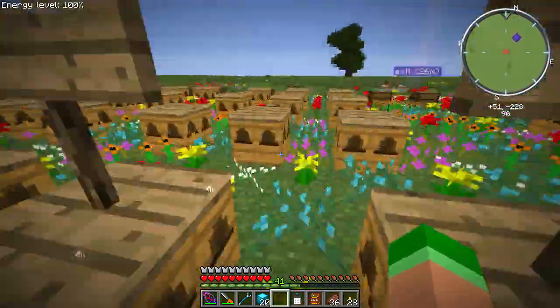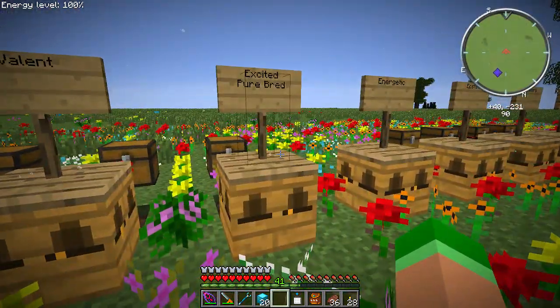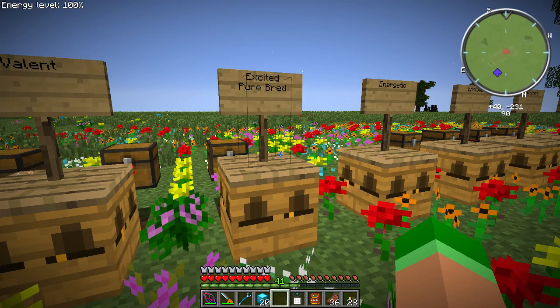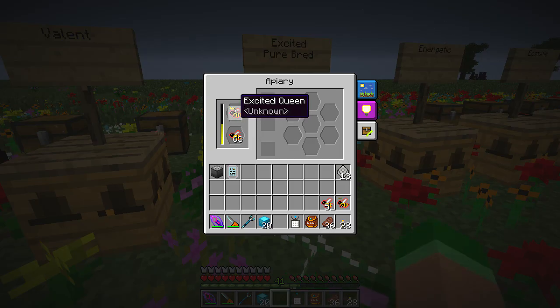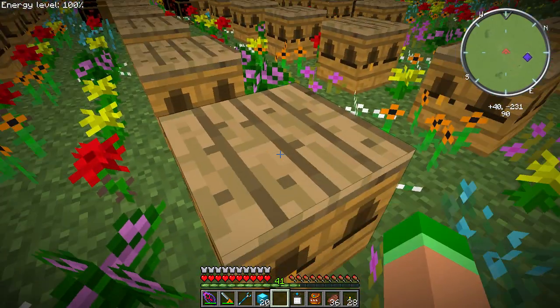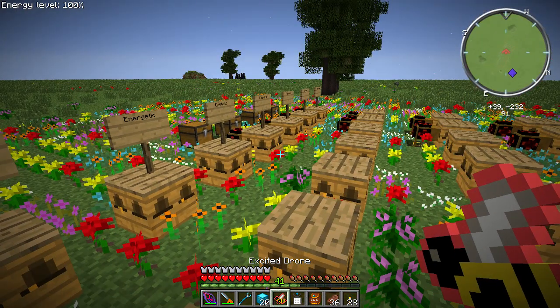So anyway, I've been breeding up, and I've got, let's see, these are the three different ones. The ecstatic, the energetic, and the excited. The excited was the first level one. And those I've got bred up, got a couple of different princesses. And yeah, I think they're about ready to be worked in the overworld.